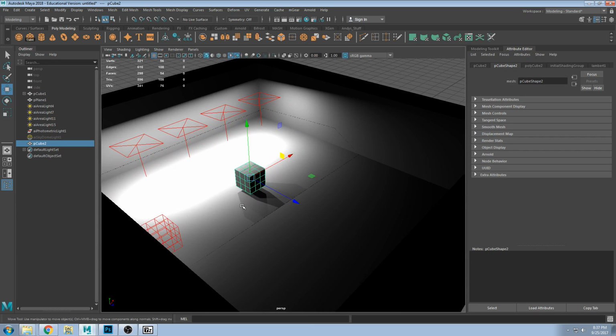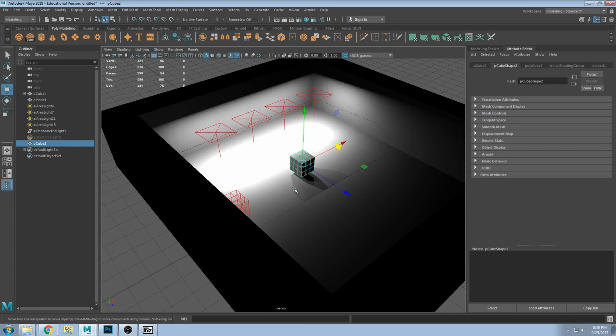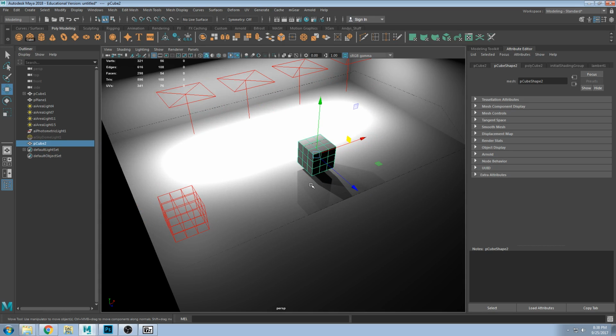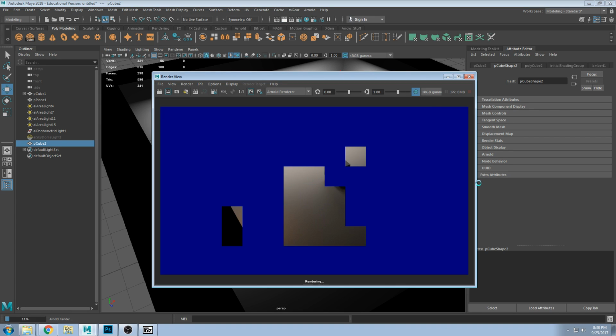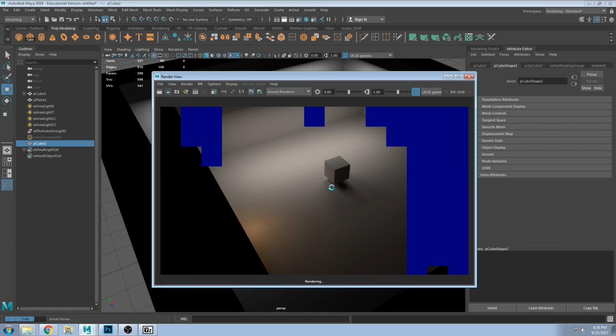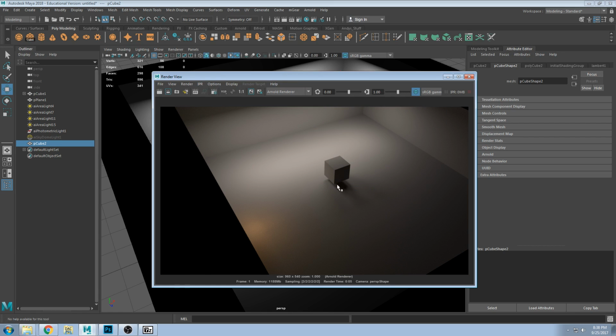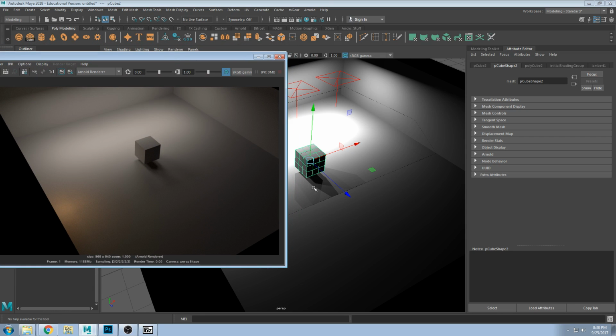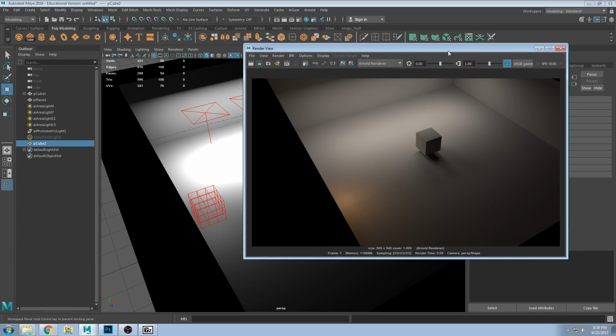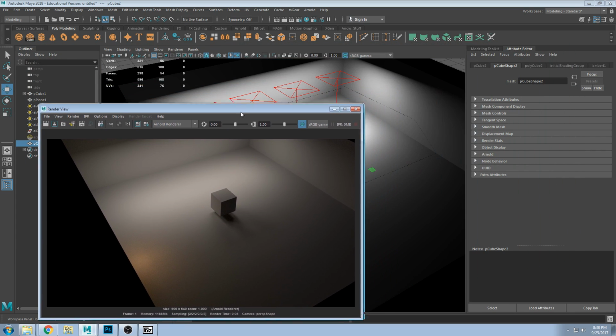So you see here how in the viewport, the hardware render, this is how it's showing you what the shadows are going to look like, but in reality, when the shadows are computed to give you nice soft edges and all that stuff, they're obviously quite a bit different than what you see in the viewport, right? So it's just trying to show you this is basically what you're going to get, but when it goes to do it, you get something so much different. Okay.